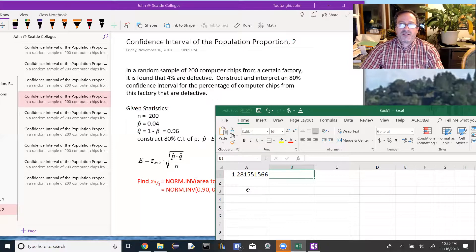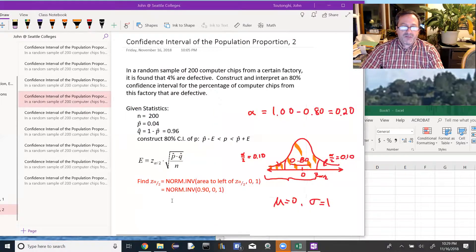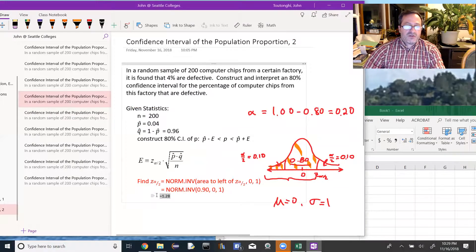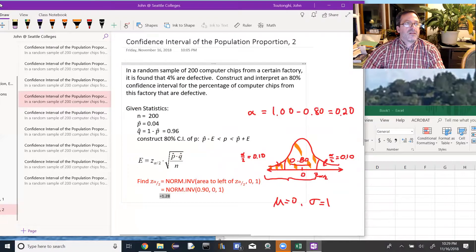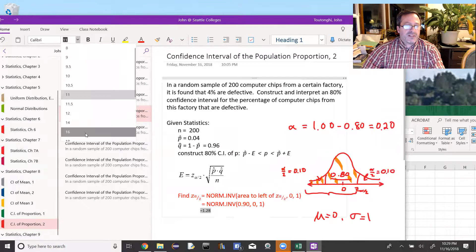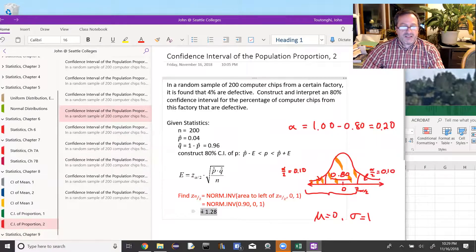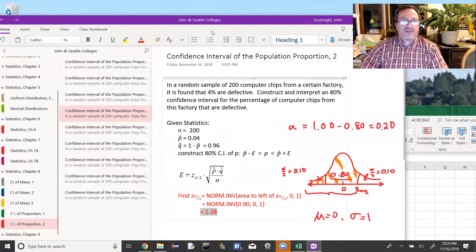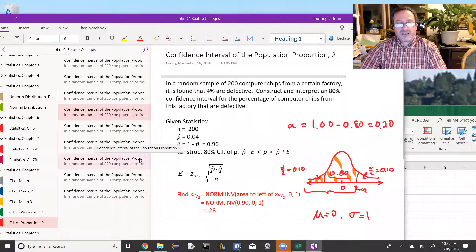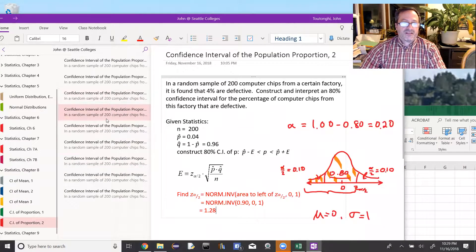Typically we do round z-scores. We typically round them to two decimal places except for the two z-scores that we have for our special values 90% and 99%. Those are usually both rounded to three decimal places. But most every other z-score we'll round to two decimal places, in this case 1.28. Or you can just always round them to two except for the ones that we already know. Having found our z-score, 1.28, we then want to plug it into this error formula.